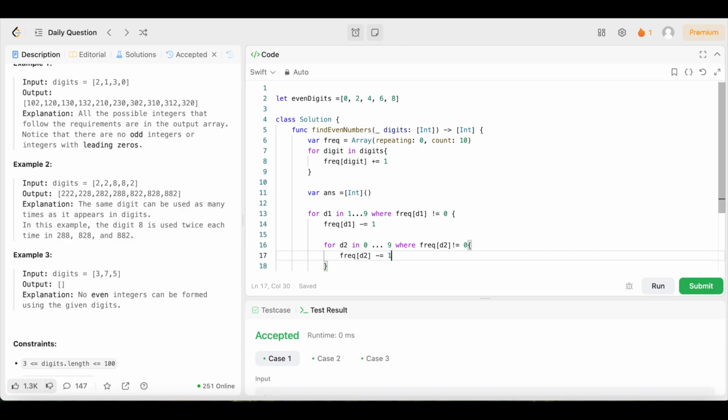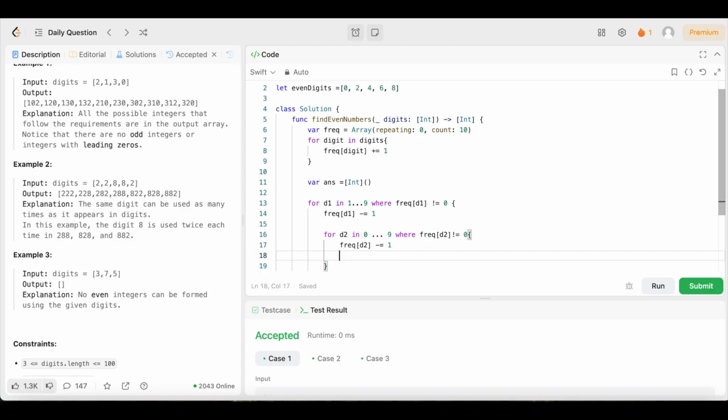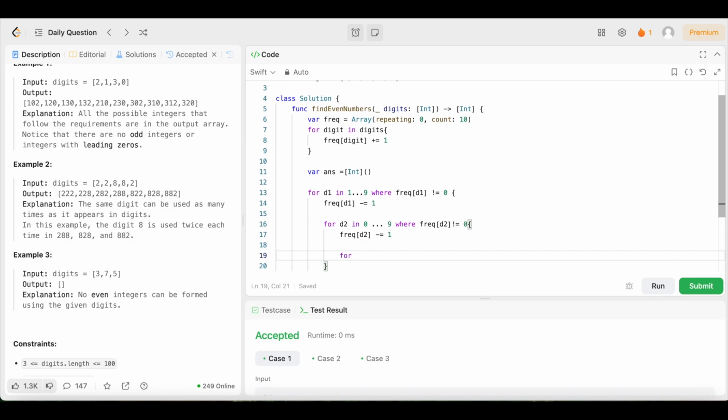Now we need to do it for the ones place. Underneath this, we're going to say for d3 in evenDigits, because remember, the ones place d3 has to be an even digit for it to be an even number.